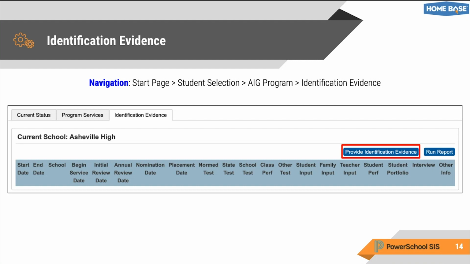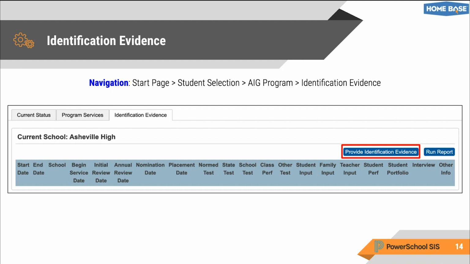It's right there, and you can determine how you would serve that student in your district based on that identification evidence. Now, currently there's not a way to batch upload data from universal screeners. So if you use like the COGAT or the Naglieri or some other universal screener, there's not a way to batch upload that information. However, you can utilize any or all of the fields that you need to document that identification process. And I think John is going to show you how to do that.